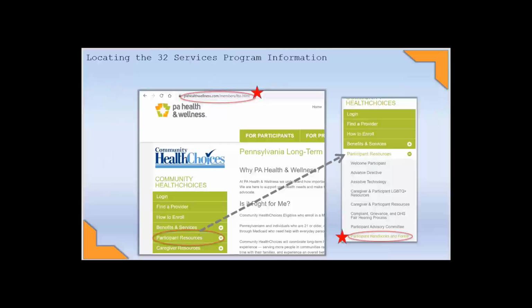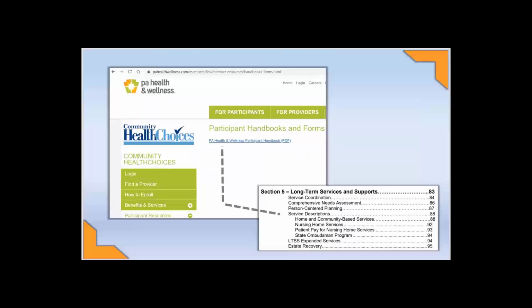All right, so these first couple pages here are just showing you where to access the participant handbook, which lists the 32 services and a very brief overview of what each of the services is. The previous 32 services presentation that we had was saying the description of each item from this handbook. So this is just where you can follow to find that handbook. You can direct your participants here so that they can look on the website, or they may have their paper copy, but we wanted you to have a little bit more information than just the basic description.